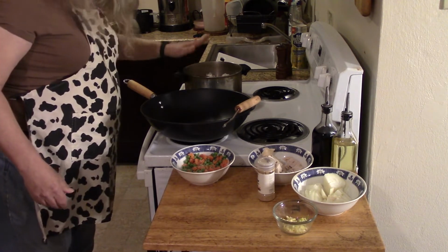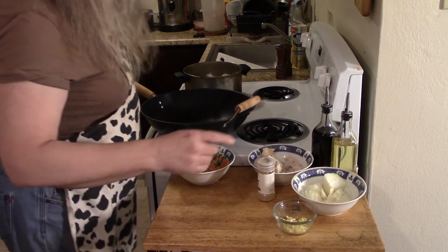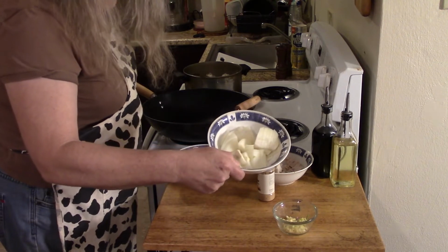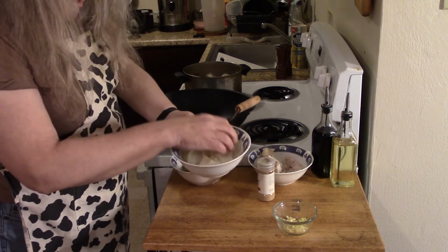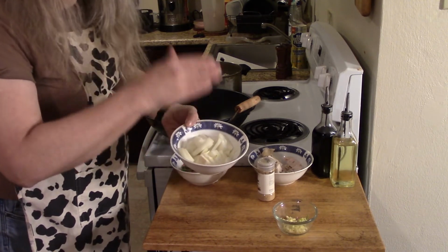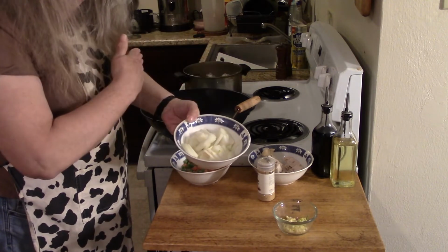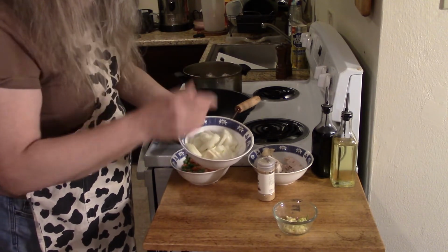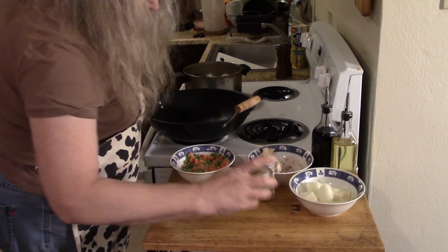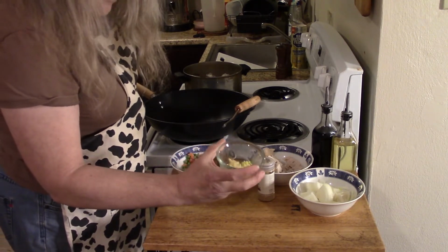As well as the rice, into this royal mess is going to go an onion, about the size of a baseball. You can slice it, chop it, whatever you want to do with it. I sliced it in half, sliced very thin slices from top to bottom, and then cut those in half. And I have a couple cloves of garlic, reasonably well minced.